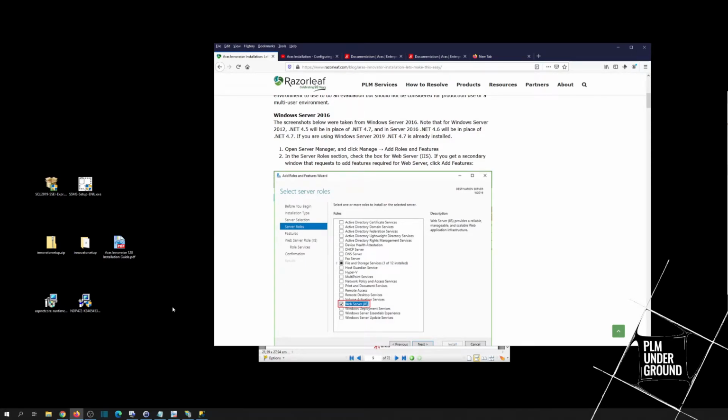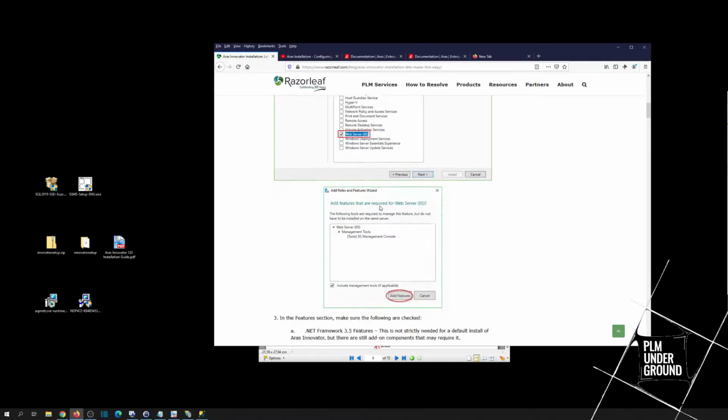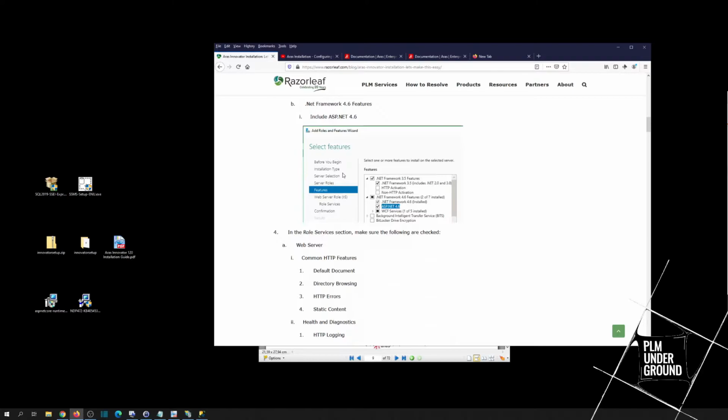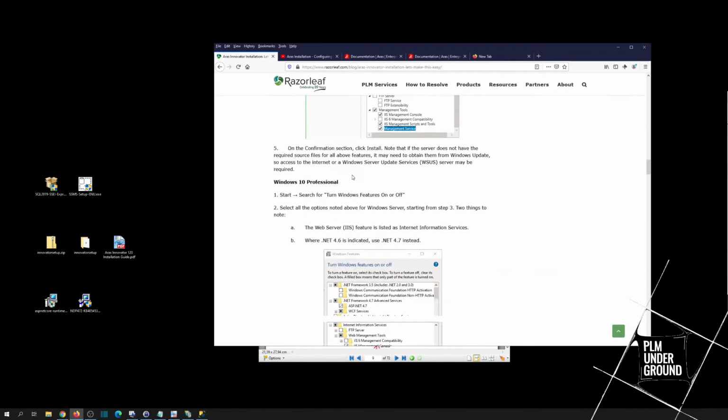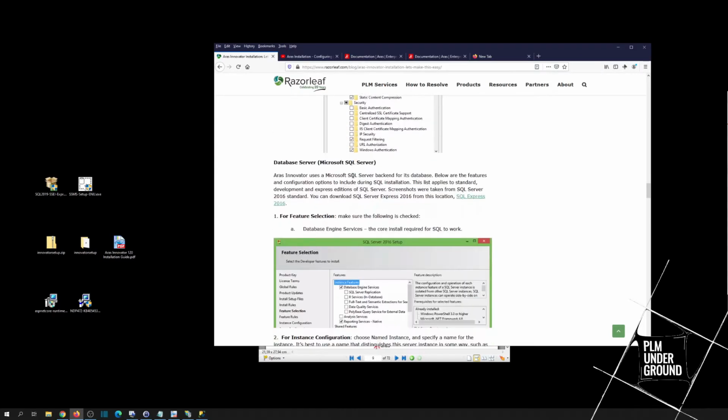In my video, I will install Aras Innovator on my Windows 10 private PC, so I don't have a real server. But for testing purposes, using a regular PC just works fine. So they show you here what you have to activate and how to get IIS, so please follow this guide, then you will be fine.